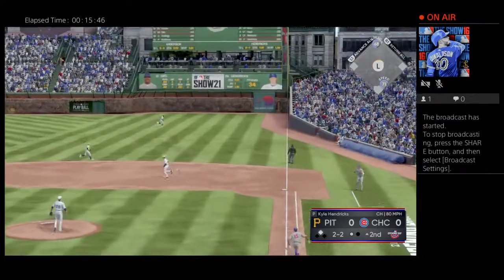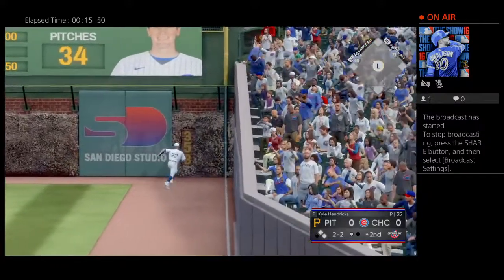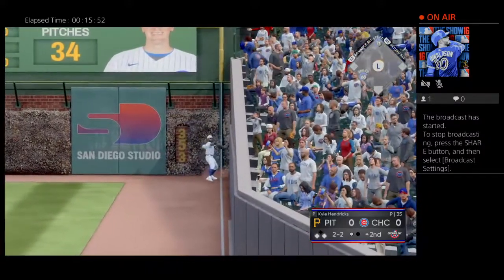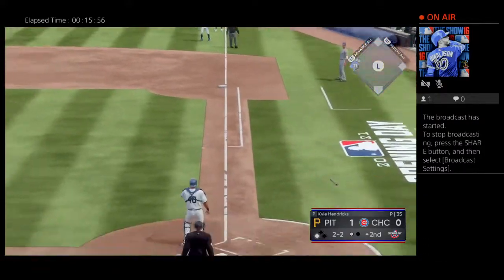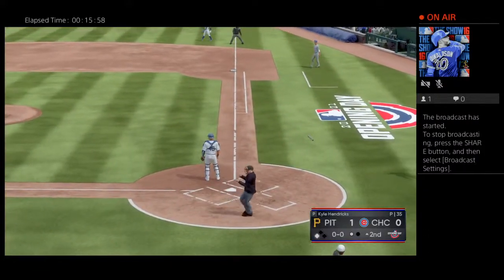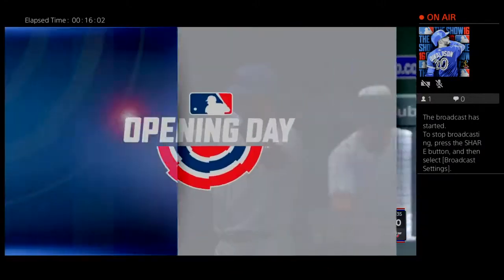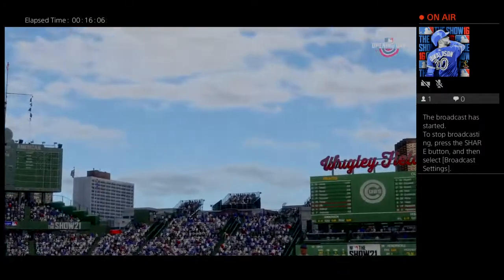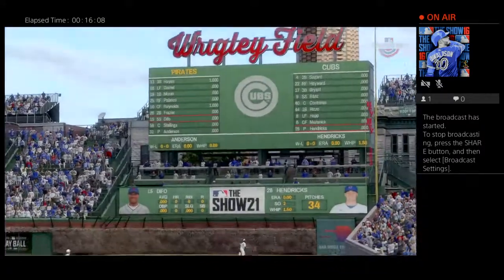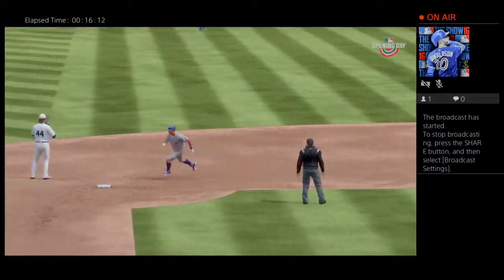Hit in the air down the right field line. Hayward on the run, but he won't get to it. It drops in behind him. And he's in safely to third as they jump ahead with a run scoring on the play. Well, there's one way to get our first run of the game across. Good hustle there on an RBI triple, and they're in good shape to possibly make it 2-0 with another base hit here.